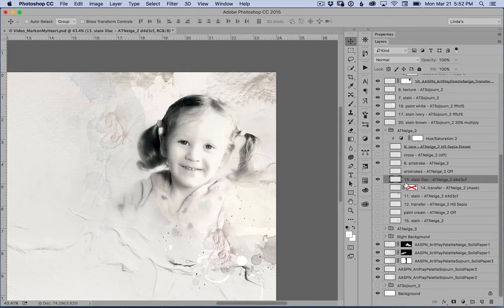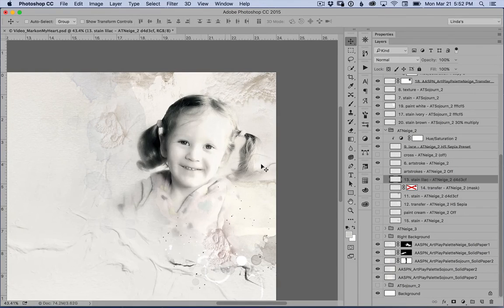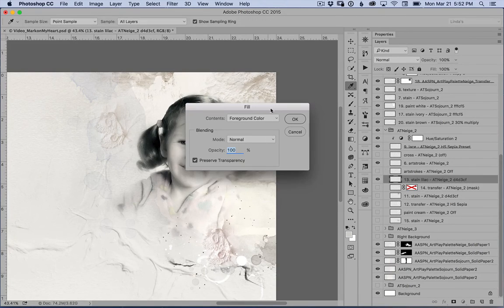No, that's not the color. Let me go back and recopy it. Copy. There we go. And I'm going to recolor by pressing Control Shift Delete.